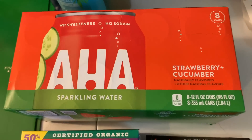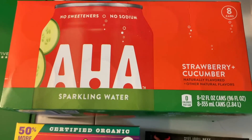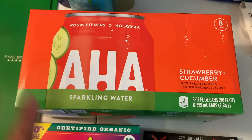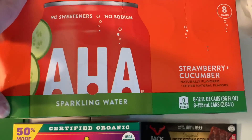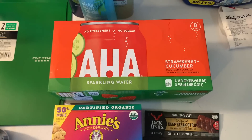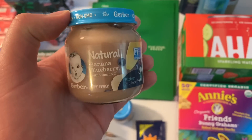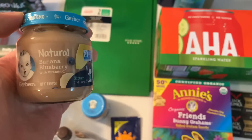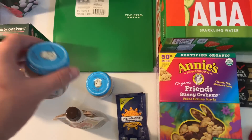I did the Aha sparkling water again — I love this deal. It's $3.38 and we had a Shopkick rebate for $3.04 back, making this a cost of 34 cents. I prefer the big case — these are so good. The Gerber deal is awesome and keeps resetting. They're 98 cents; I used a dollar on two printable coupon, making them 48 cents each, and there's a dollar on two Ibotta — makes it free plus a four-cent money maker.